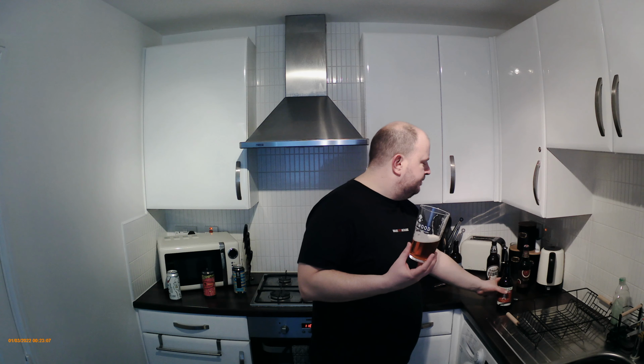It makes me want to go back in for more. I've got that sweet sort of malt balance with a little bit of bitterness, but it's not overly bitter. But it's got a really dry finish that makes you want to go in for more. It's a solid sort of best bittery amber ale. And it's more interesting than Doom Bar. Nothing wrong with that at all.